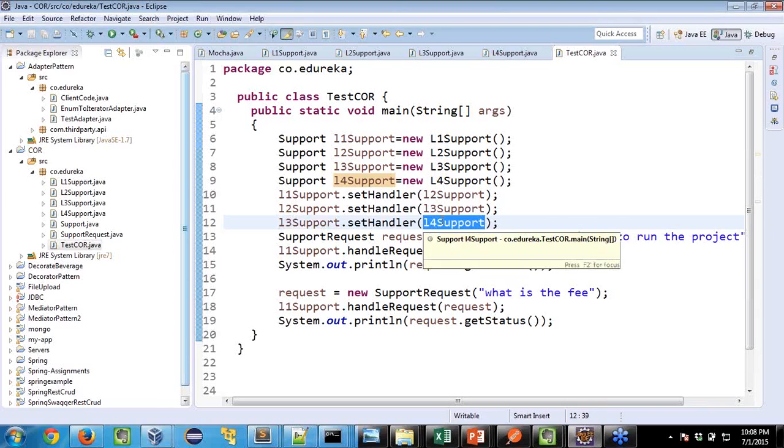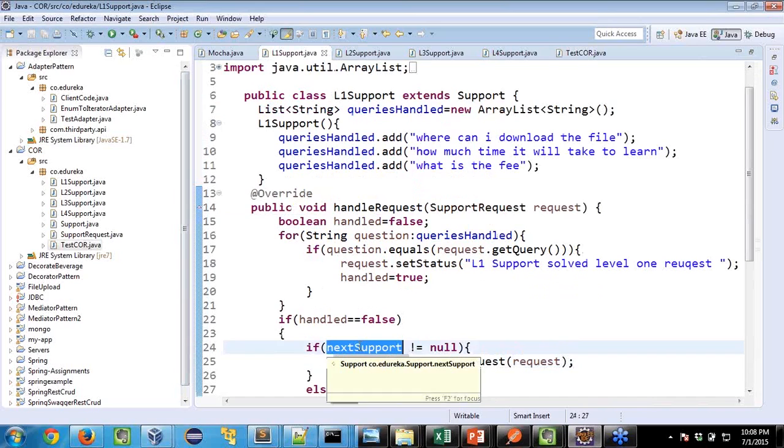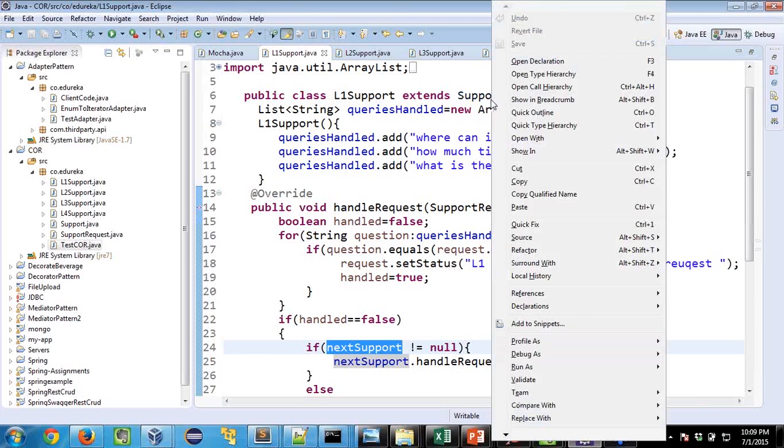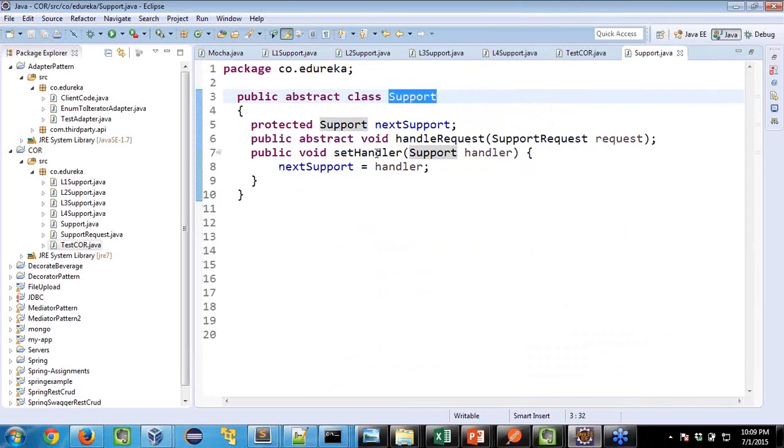By doing this, what we are achieving is that we are delegating if we are not able to handle a particular query. The next support is the corresponding handler which you are implementing. And you can go back and see the superclass it is extending. The superclass has the set handler.